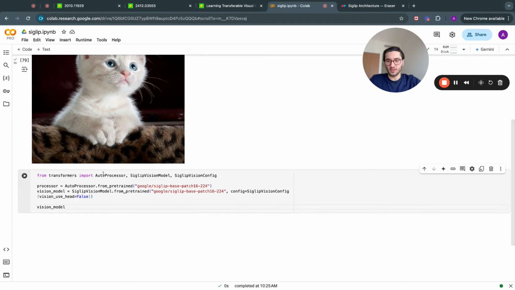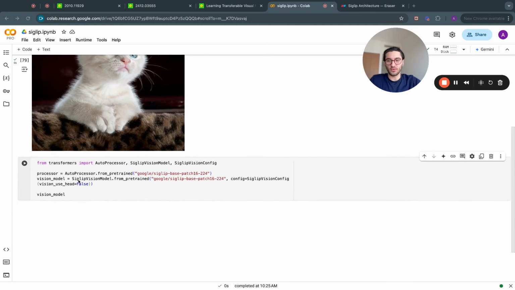So what we're going to do is import from the transformers library the AutoProcessor, which is going to process our input, the image. We will import the SigLIP vision model, which holds the model weights, and it's the fully pre-trained model from Hugging Face, and SigLIP vision config, which is the configuration and the architecture of the model, and we will be able to tweak some parameters if we want to, like changing how many layers there are and the embedding dimensions as well.